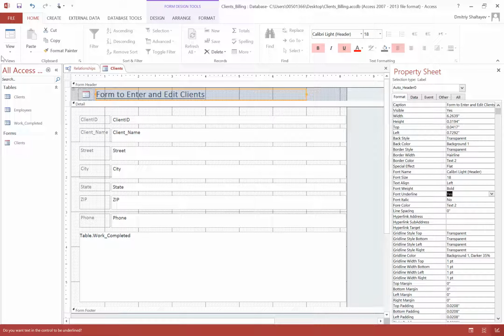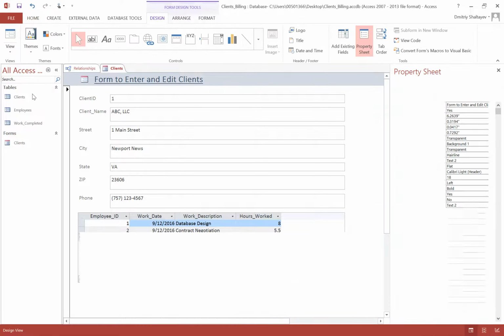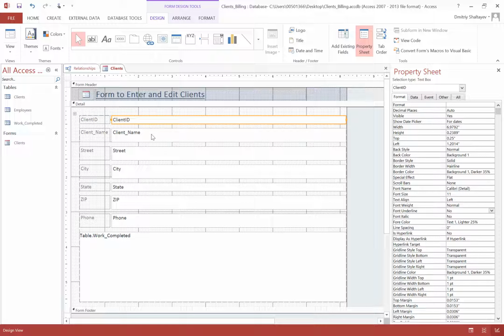Well, let's see what happened actually. Did it change anything visually? So now I switch from my design view. I was designing my form, right? I switched from design view to the form view, and you can see that this label is bolded and underlined just like I wanted. Okay, so now you're kind of getting an idea of what a form looks like in the design view, what the parts and elements are, and how I can mess around with different parts and elements in order to make them appear how I want.